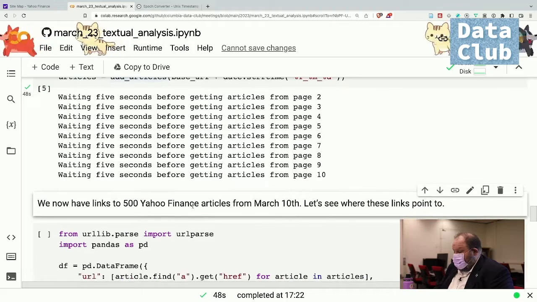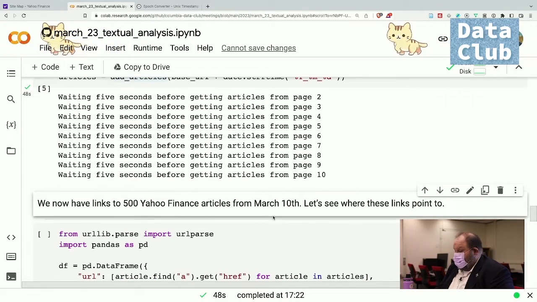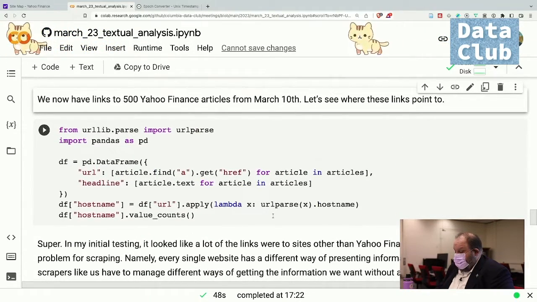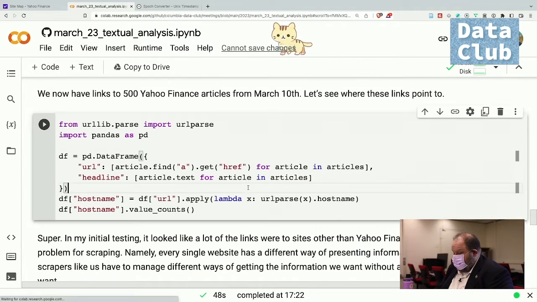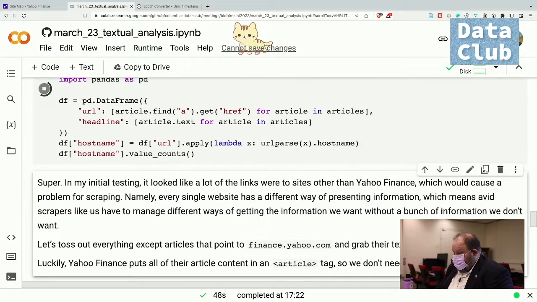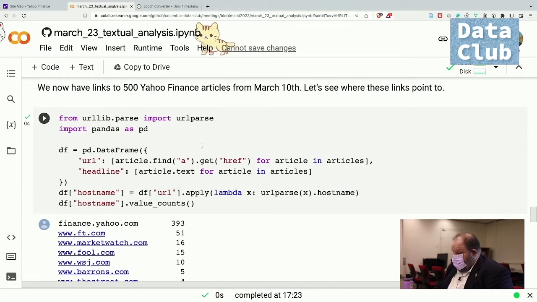And so now we have these 500 Yahoo Finance articles from March 10th. What to do with this list? Well, we can turn it into a data frame. So here I'm doing 2 main things. One is I create a data frame with two columns. A URL, so this is the pandas part.